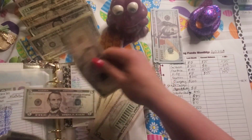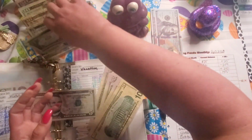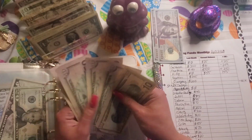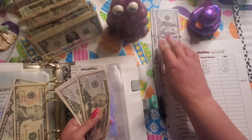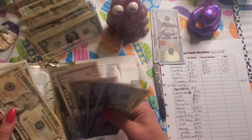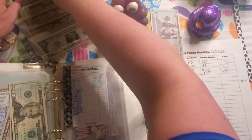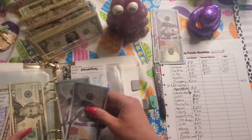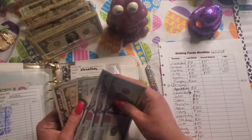Let's see. This actually might be the best. Let's take this 5. I like the nicer bills in my thing here. All right, so we're gonna get a $20 bill out. Okay, and let's see what we got here. We have 1, 2, let's keep that 10. So we're gonna get $200. We're gonna get fake 100. So we're gonna put $200 in the bank, right? Yeah, because we're gonna keep this 35 out. So we're gonna put 200 from vacation into the bank because I'm not going to use that until I'm going on vacation, which is almost, I don't know, 10 months from now. So we're gonna have another 200 here. So we'll have 435 right here.